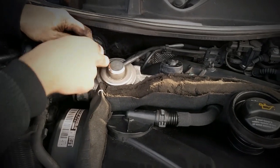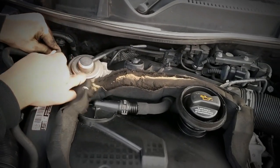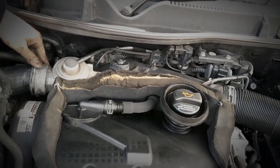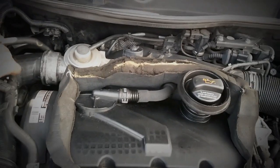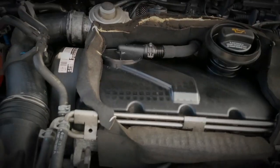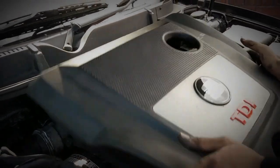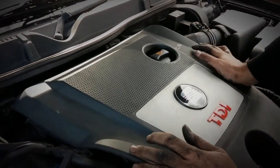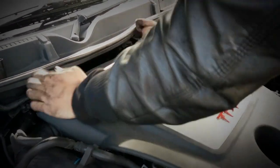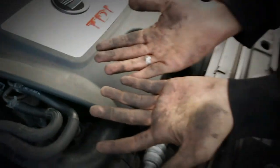I failed to get it in the groove here, so I'm going to pull it up and try again. It's a little bit more fiddly than it looks, but it's clipped right into place - that's holding it secure. Now I'll clip this pipe back in, and I'm going to mount the engine cover back on. I'll remove the dipstick before I do so, then bring the TDI engine cover back on - dipstick out first, then front first and back at the end. It's the opposite way to how we took it off. And there we go - we've now cleaned an EGR valve. And now all we have left to clean is our hands.